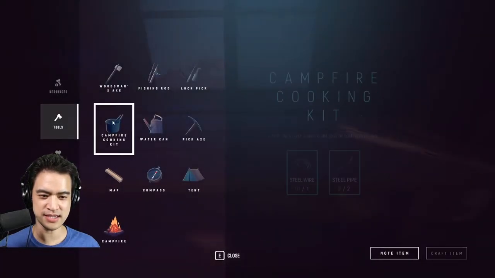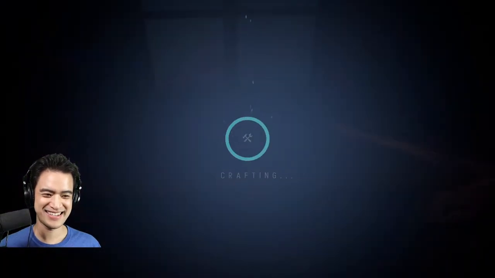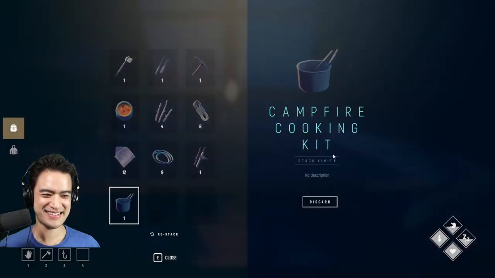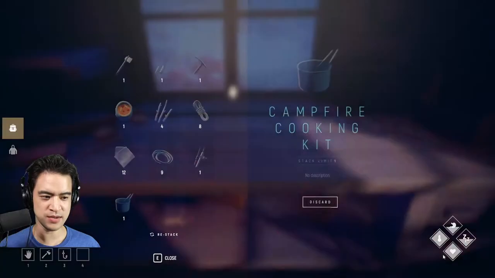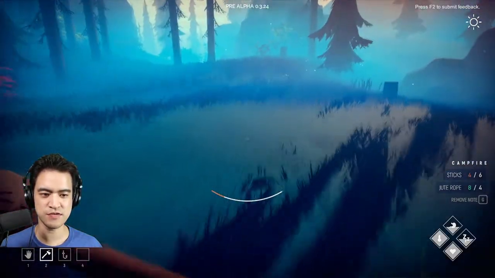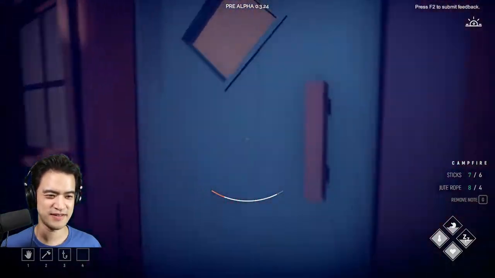Campfire. So we're out of sticks. That's fine. We can get two. Campfire cooking kit. Perfect. I'm assuming the wire is for the handle. Beautiful. Stack limit one. And then the last thing that we need. We'll note this item. We're going to need two sticks. So let's get out there. You know what? It's midday. This is perfect. Get ourselves some sticks. All right, we got enough.